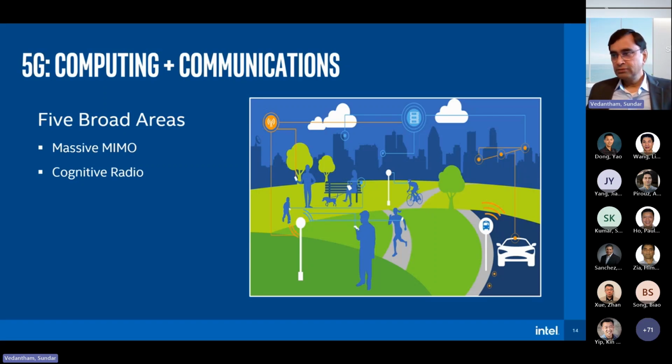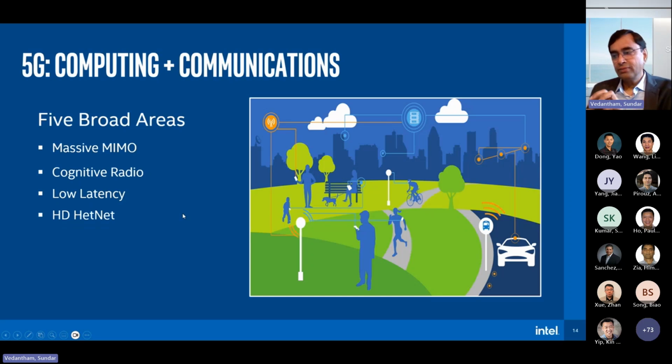Second one is cognitive radio. The amount of intelligence that has gone in to make the radio technology better for 5G alone deserves hours of discussion and lecture, but we'll touch upon that. The third is low latency. It's easy to say, yeah, things work faster, right? But to make low latency a reality is so much more difficult. And this is where bringing a lot of edge technology to make as much computation or coordination, everything happen close to the edge becomes really important. And that low latency alone is going to make so many new business opportunities or services or products possible in 5G that were not possible in 4G, right? So we'll talk about that.